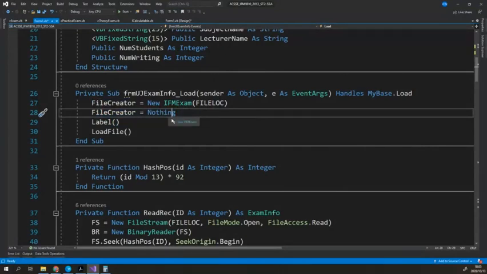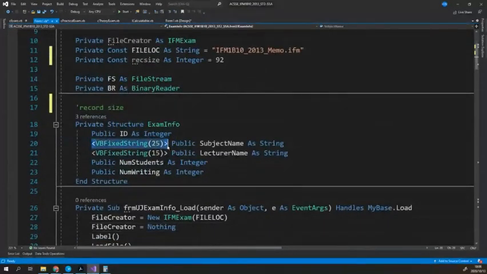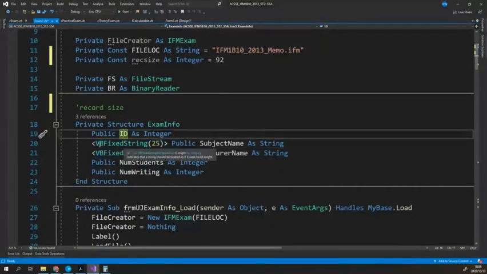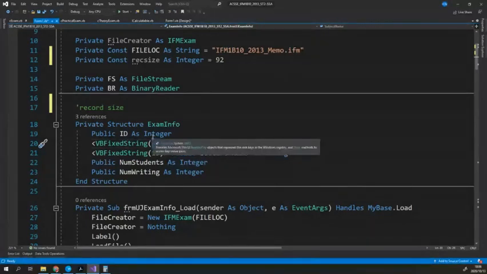So every string in structure must have fixed string. Now, this is just a reference to the developer. It's a nice to have. It's a good to have for the developer, but it is simply just a reference. It's not code-wise going to change the structure itself. It's not going to limit this subject name to 25 characters. You can still exceed that, as we have shown you, I think it was last week, Tuesday or the week before that.